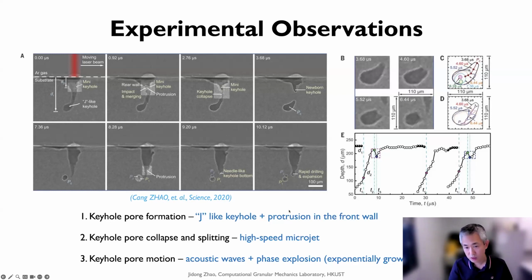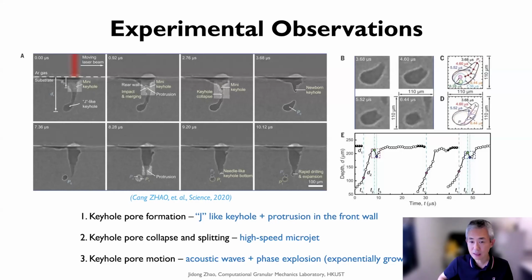This is what we call a protrusion. So the back wall and front wall can really collapse on each other, a protrusion. And once the wall on the upper part closes in, the lower part will be cut off and become an enclosed pore. And this enclosed pore can be left in the molten liquid, and if they leave a lot of that, it will become a defect here, right?